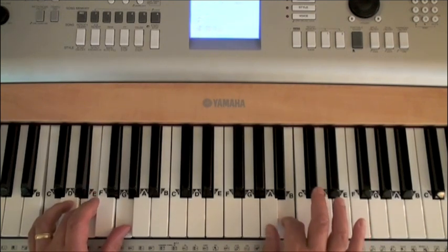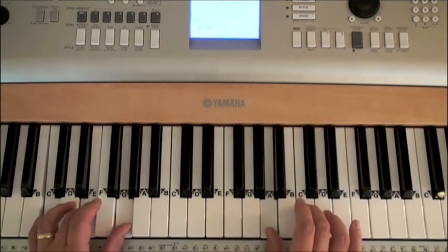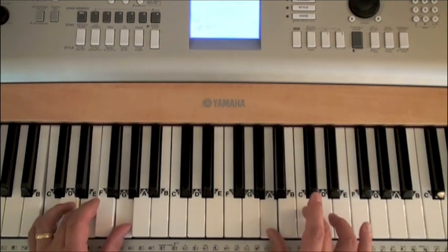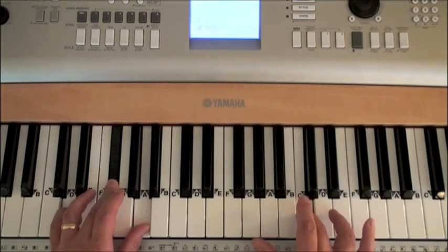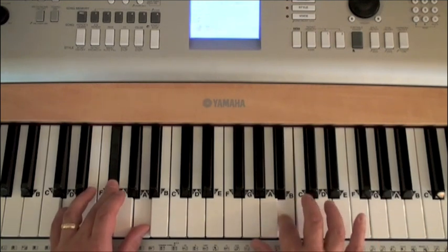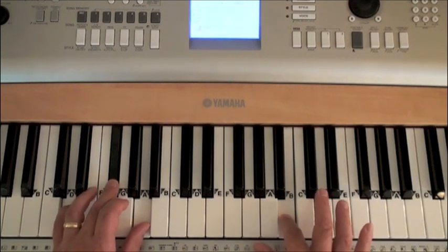Now you finish that melody note, the A. Now we have another chord here, so when you come up to that C note, you'll notice the D chord directly above that. So they get played together. Now there are no other chords in that measure, so finish the melody note. Now we're at the beginning of measure 2.